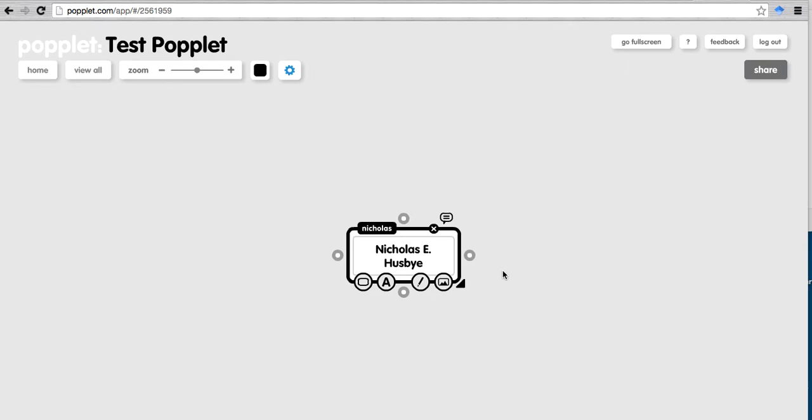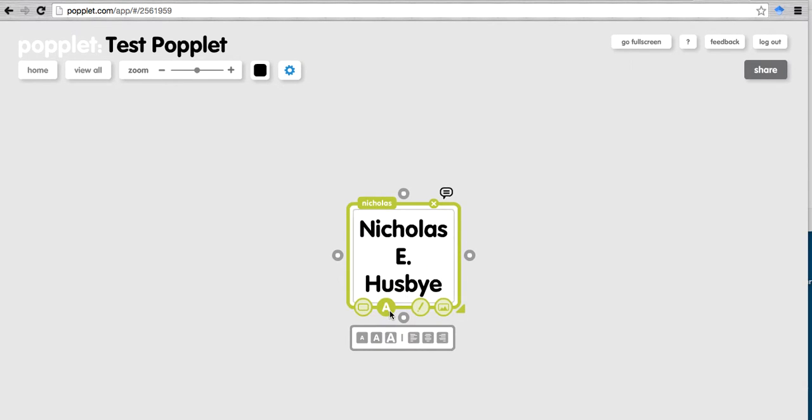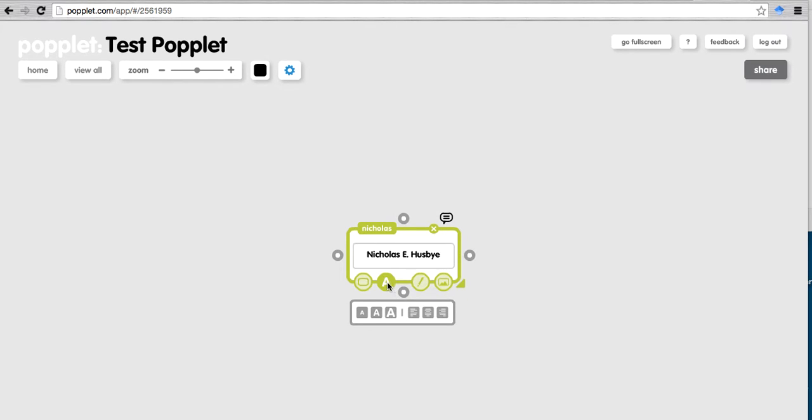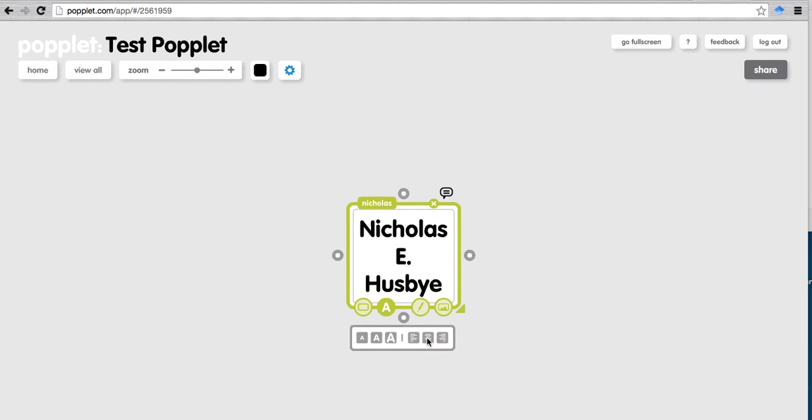And so once you have that text in, there's a variety of different things that you can do to change this popple. You can change the color by clicking on this. I'm hovering over it. It says change colors. Click on it. I can make it blue, green, red, orange, pink. I'm going to go green. I like green. In addition to that, you'll notice that next to changing color is the letter A, and this is where you can type stuff. But not only can you type stuff, but you can change the size of your font. So you can make it larger, you can make it smaller, you can change the alignment to the left, center, or right. I'm going to make mine large, and centered.